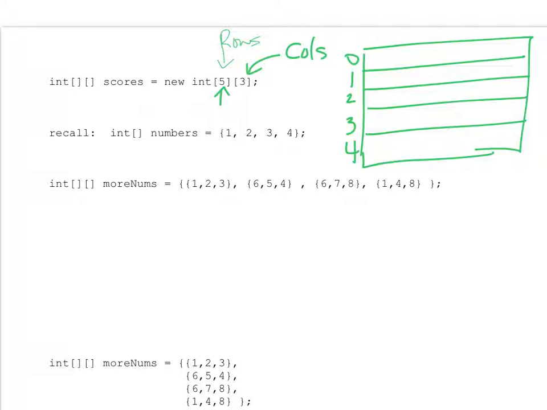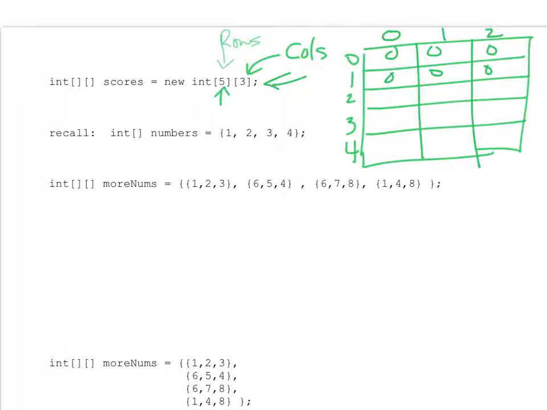So this is a row right here, and you kind of have to visualize it. Sometimes it freaks you out. So this is one row, 2, etc. Then there's 3 columns, so going down, and those indexes are 0, 1, and 2. So that's how a two-dimensional array is created. You know, this particular one would have zeros in all of the entries because I didn't assign it any values.